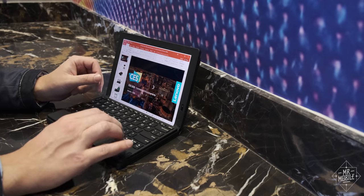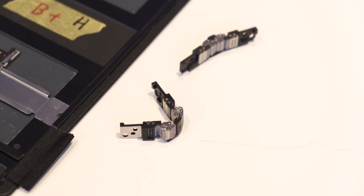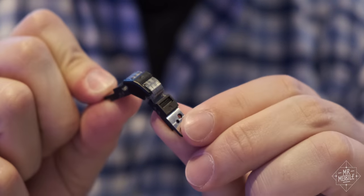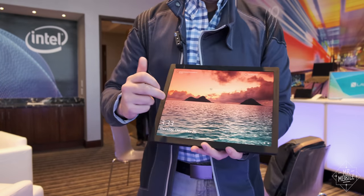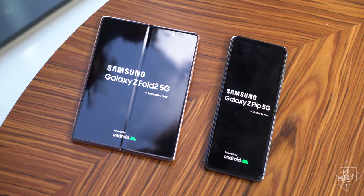Back at CES, Lenovo showed us how it anchored this LG OLED panel with carbon fiber plates and magnesium alloy. It showed us how that folding display is mounted to hinges that allow you to choose any angle you want, and when fully open, those hinges impart tension to the display to stretch it taut. One effect of that is that unlike every foldable phone we've seen to date, whose screens are bisected by distinctive seams, the X1 Fold has only the barest hint of a double crease down the middle. If you're not looking for it, you're not gonna see it.